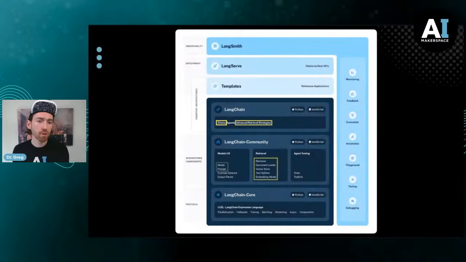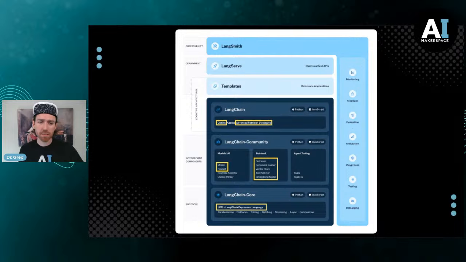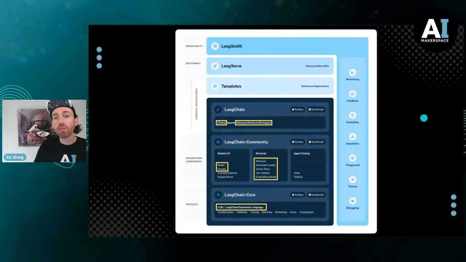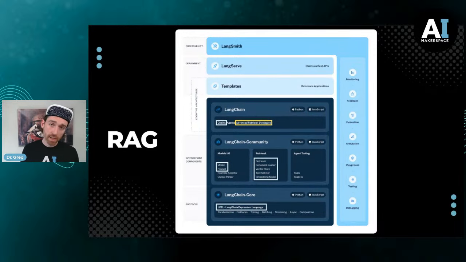Now, today, we're going to focus on a couple of the aspects of LangChain. We're going to take LangChain core functionality, and then we're also going to leverage models and prompts, as well as retrieval integrations from LangChain community. Chains, of course, are the fundamental abstraction in LangChain, and we will use those aspects to build our RAG system today. When we assess, then we're going to take it to the next level with an advanced retrieval strategy. This is going to allow us to quantitatively show that we improved our RAG system.